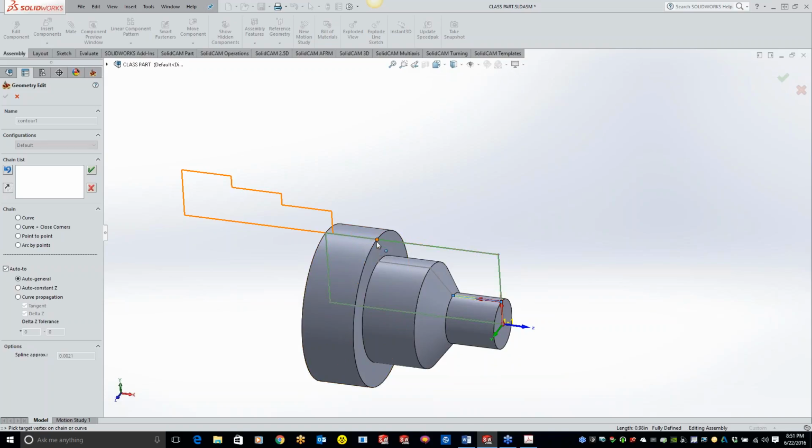So if I want it to end at this point or right on that line, I can just click there and it will automatically follow that geometry for you. The Auto 2, like I said, is more meant for the turning module, but you can use it in some of the features inside the 2D milling. It's just not really meant for it. So if you guys are doing more of the turning, it draws that envelope line for you, and if you just want to follow that all the way through, definitely use that Auto 2 feature in there.